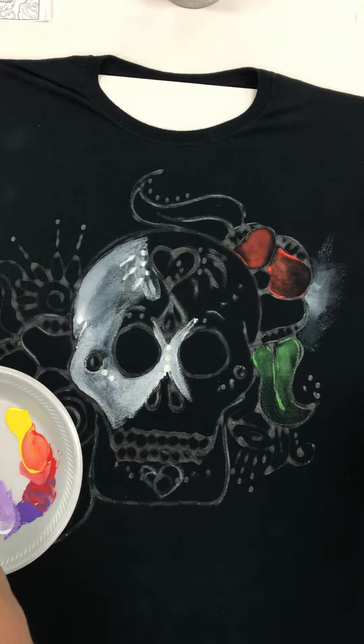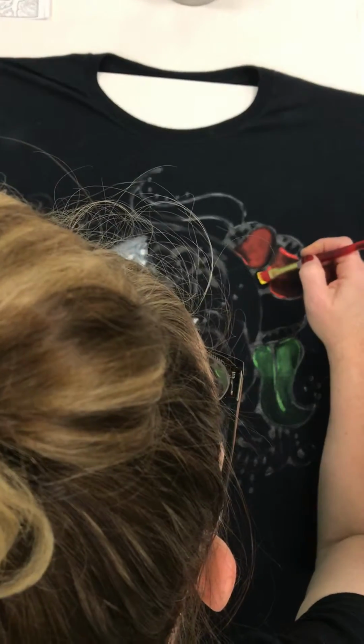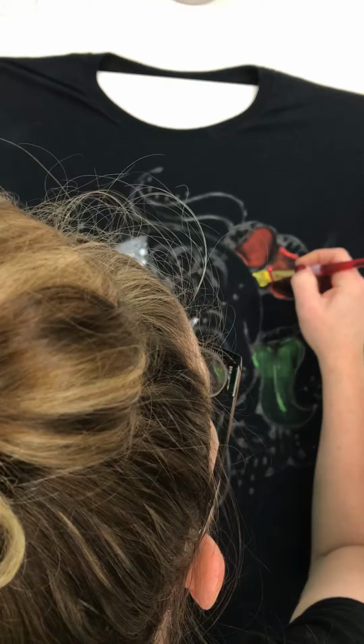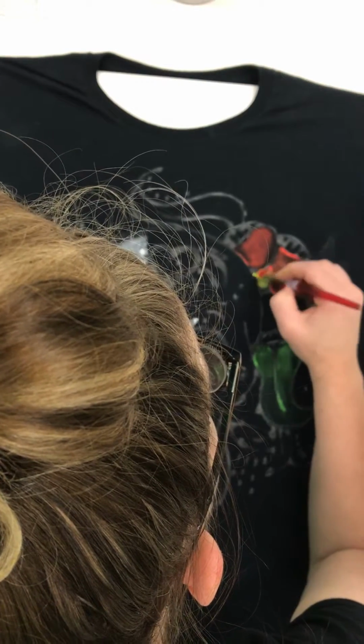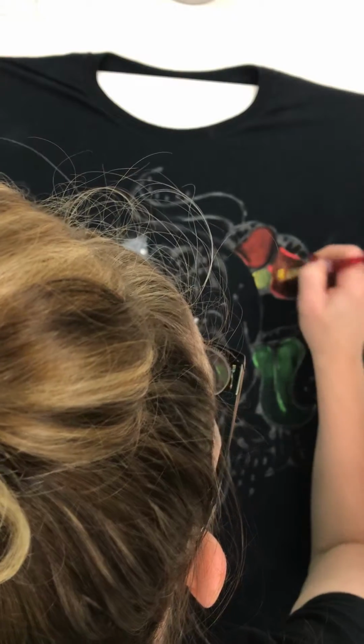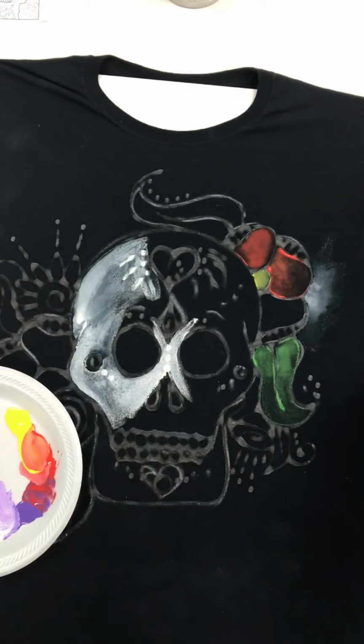They were very bright and colorful, so you could do one layer, and as it dries, if you feel like it needs to be a little lighter, you could go back in and add some more or do another layer, which is fine. Again, you don't have to stick to those glue lines because it won't stick in there, but you don't want to get too crazy because then it'll overlap into your next color.